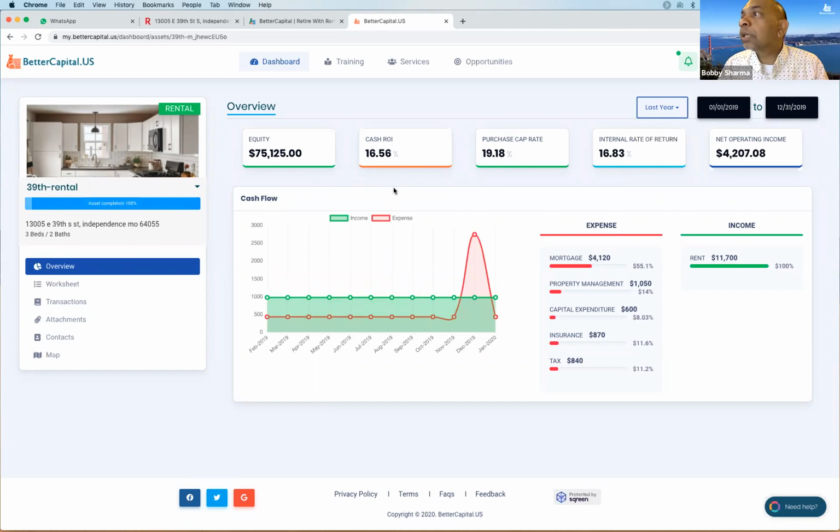Here's what it would look like in a graph. So now I have a graphical view of the performance of my property. And as you get more data, the graph is going to look richer and richer. And in fact, in our next version, we're going to start showing you longer graphs. So you can say, show me the last 5 years, 3 years, and so on and so forth. But you'll get a really nice picture of how your property is performing over time.